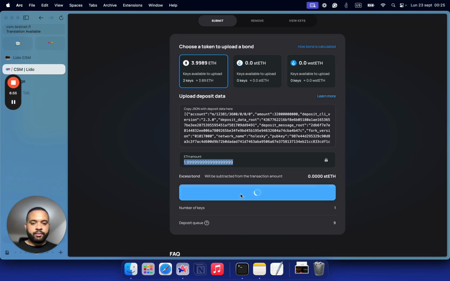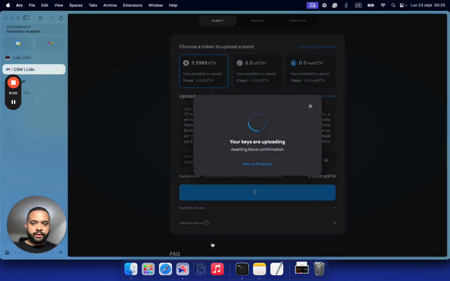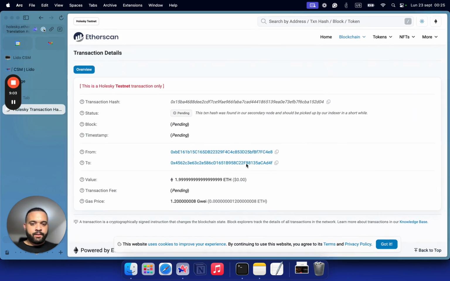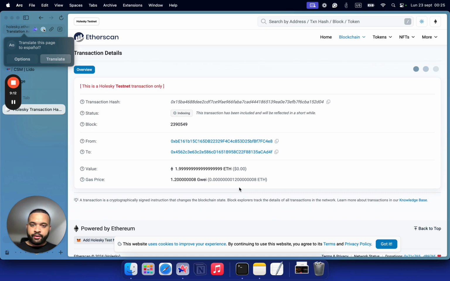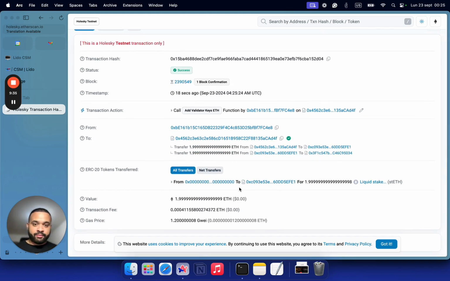We can come here, submit keys, sign the transaction. And now, once this transaction is confirmed, the Lido protocol will have the deposit data in its hands. And as ether flows through the protocol, it's going to make the deposit to our validator, at which point we will have to be monitoring that the validator client and the full node in general are running appropriately, and just sit down and have some fun validating Ethereum.